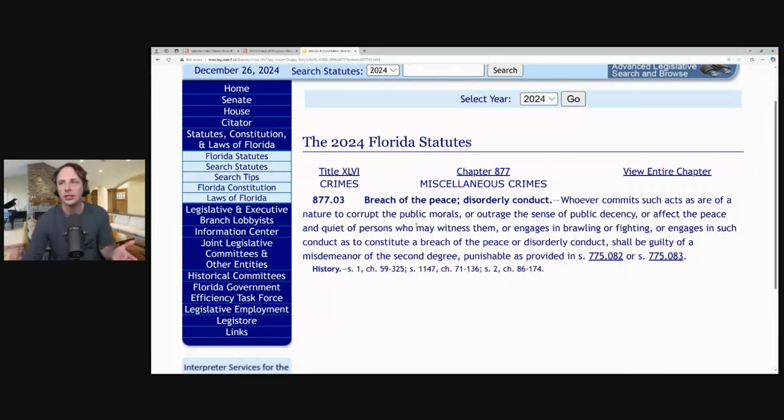So I just want to point this out because breach of the peace is kind of open-ended, and I'm not going to get into all different ways to breach the peace. But I do want to emphasize that by and large, when it comes to a private citizen's arrest situation, the breach of the peace aspect is probably most commonly going to be affected for brawling or fighting, right? That kind of situation. That's really where you're probably going to see the citizen's arrest. Maybe you're at a bar or a restaurant and all of a sudden people are engaging in fighting. They're fighting each other. They're drunk or something like that. That's where this is really meant to come in.